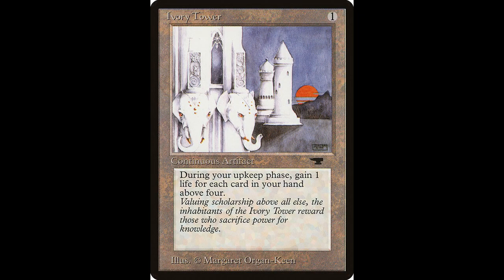Okay, next up, we have another card that should be in just about every white deck, for sure, and that is Ivory Tower. It casts for one colorless. I keep saying that, just one. Anyway, at the beginning of your upkeep, you gain X life, where X is the number of cards in your hand minus 4. Now, if you'd like to add this card to your collection, the Antiquities version's a little expensive. It's around $33, and now it's been reprinted several times.